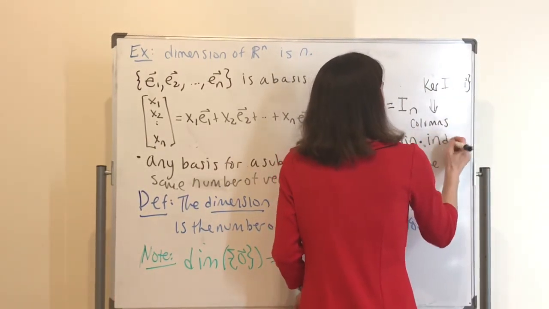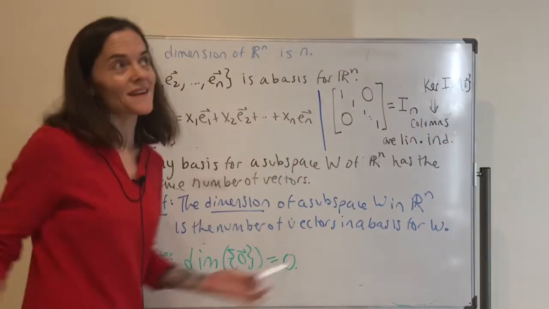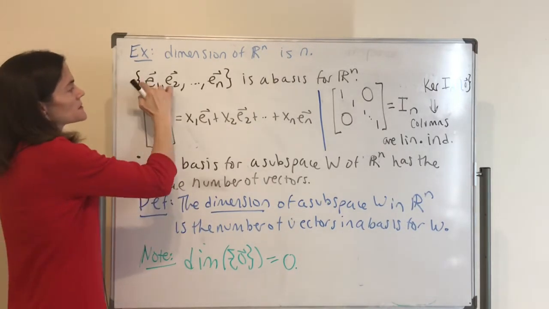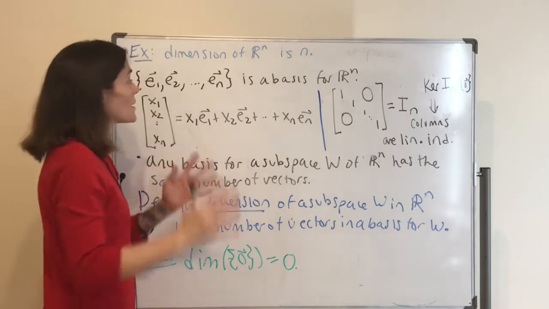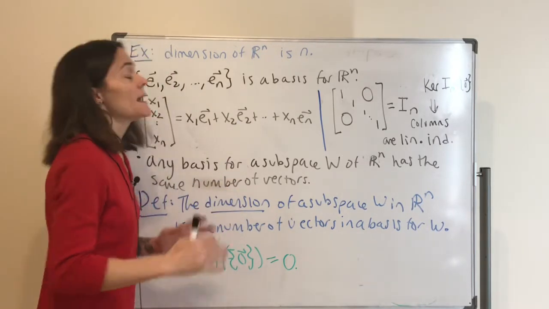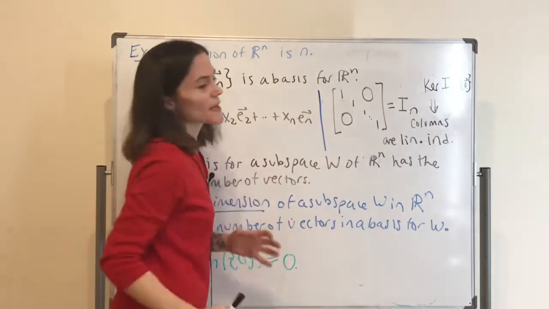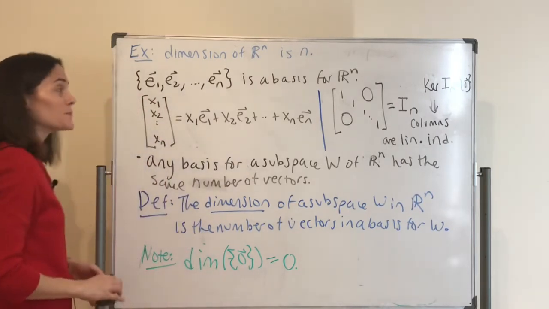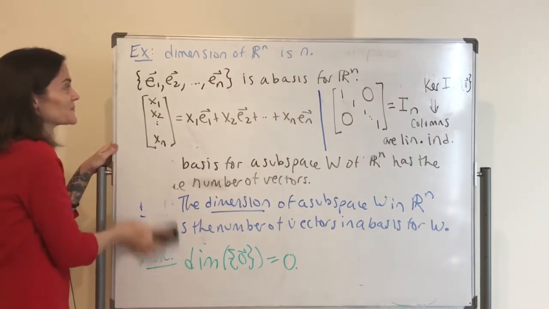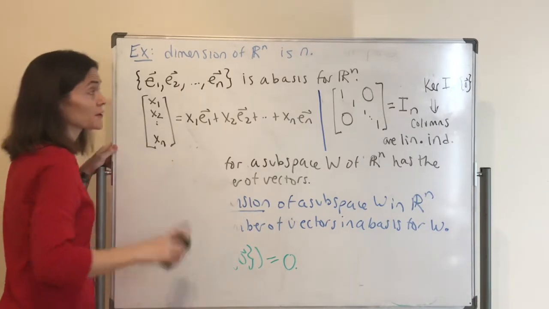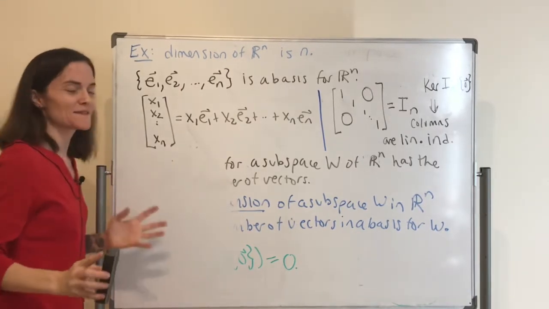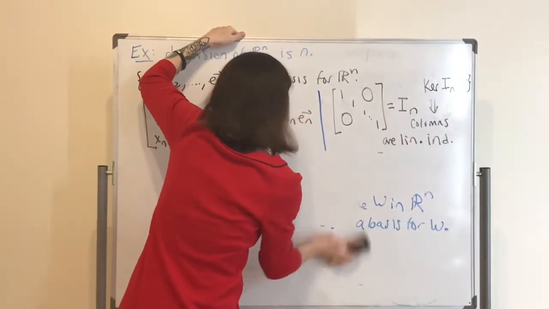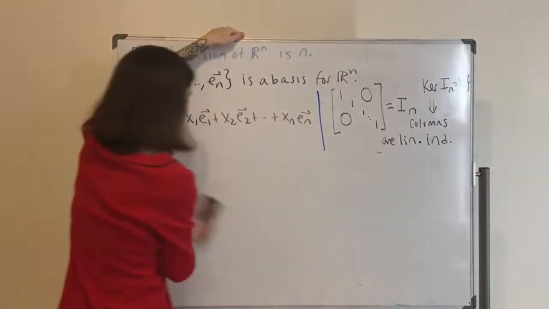I will abbreviate linearly independent. This is one of the ways we discussed last time. But also you could just take some linear relation, C1 e1, C2 e2 to Cn en, and because of where the zeros are placed, you would conclude that all the Ci's must be 0. That was another characterization of linear independence. In any case, these standard vectors in Rn are linearly independent and they span, and this gives us that they are a basis for Rn, which means we know the dimension of Rn is n.